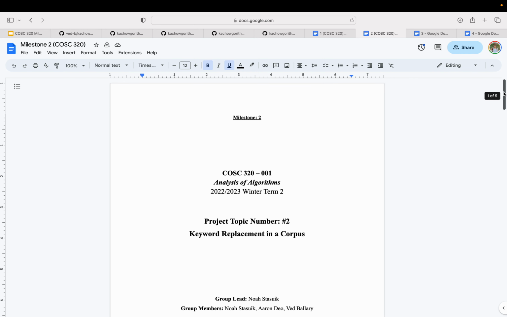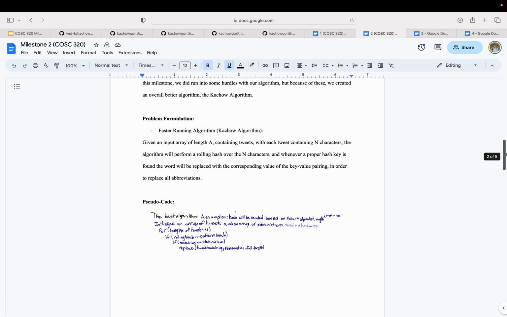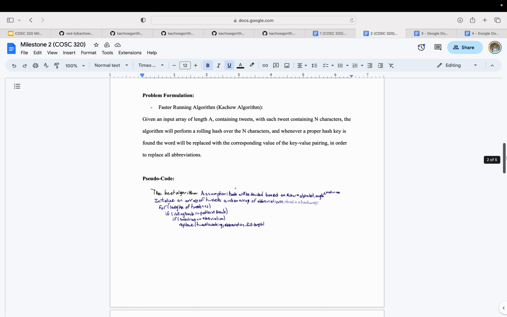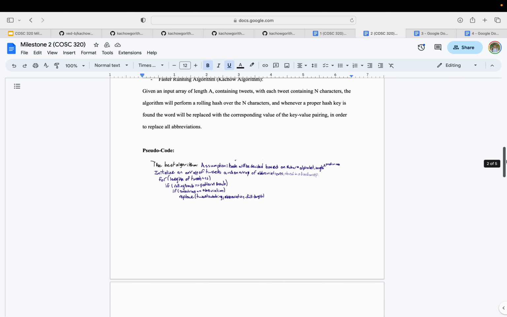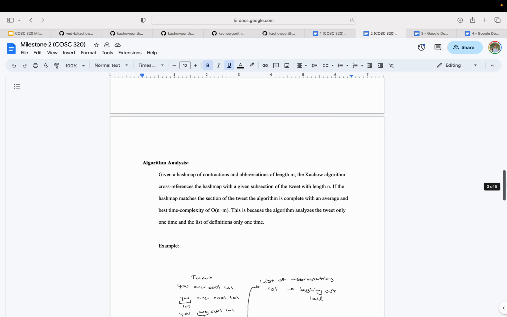So yeah, it made it really easy to find these unexpected cases when we were going at it milestone by milestone. The second milestone was where we started to come up with our Kachowgorithm. After we came up with a solution for the brute force, then it was time to think a little bit deeper and optimize the solution. So here it's just one for loop that uses a rolling hash with a hash map, allowing us to, on average case, get O(N+M) runtime.